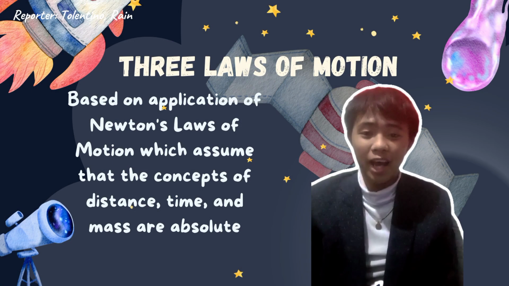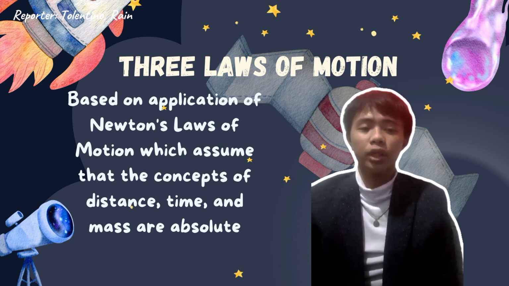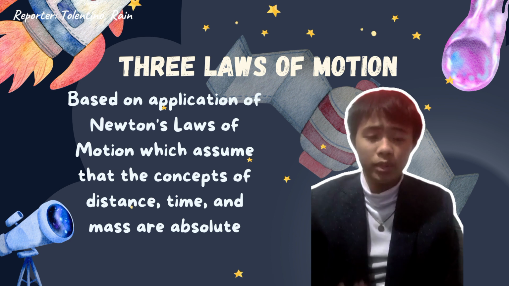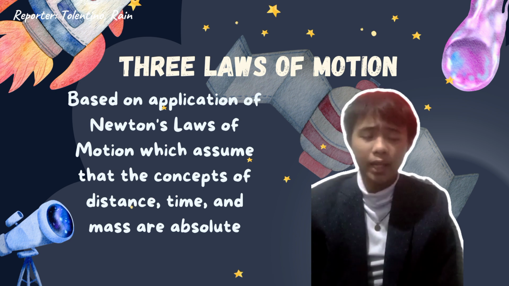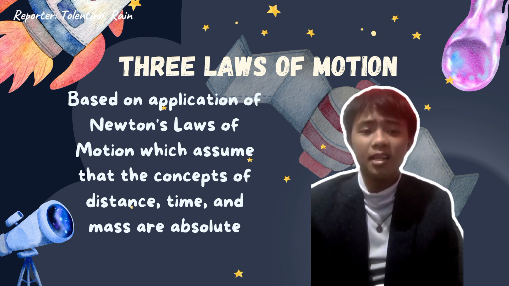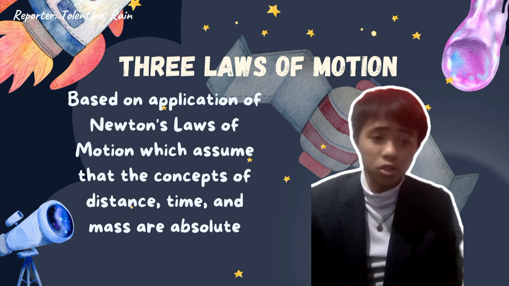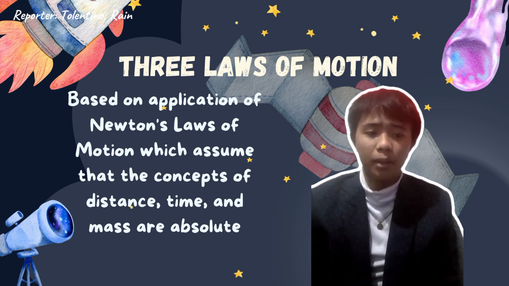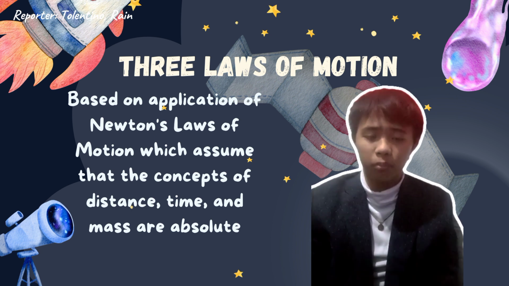Good morning. I'm Justin Matalino, and today we are going to tackle Newtonian mechanics. So before we start, what is Newtonian mechanics? Newtonian mechanics is based on the application of Newton's laws of motion, which assume that the concepts of distance, time, and mass are absolute. That is, motion is in an inertial frame.